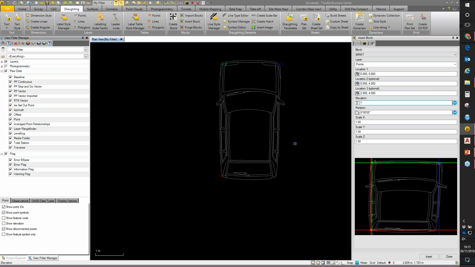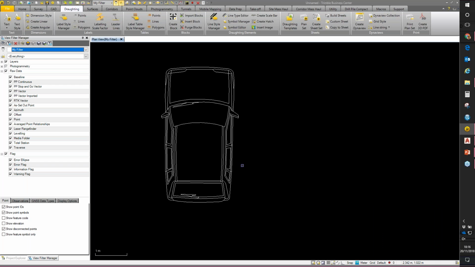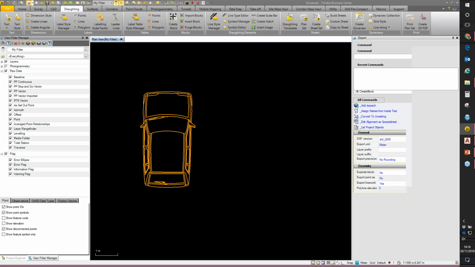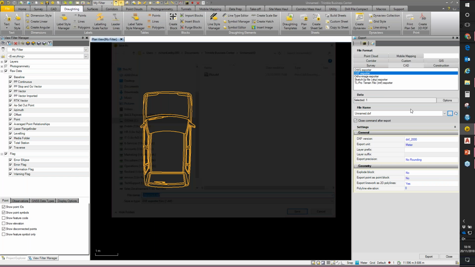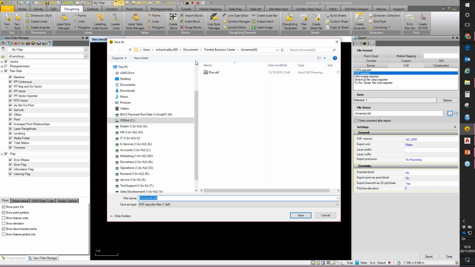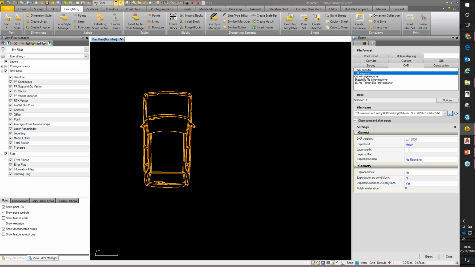Okay, so let's place the vehicle on the fan view. Just need to hit insert now. And there we go, that's now set up as a 3-point block feature. And again, just going to export that to my DXF file to keep a record of that. Configured blocks, I'm putting them all in the same folder. So I'm building up a bit of a library here of blocks to be used with TBC.